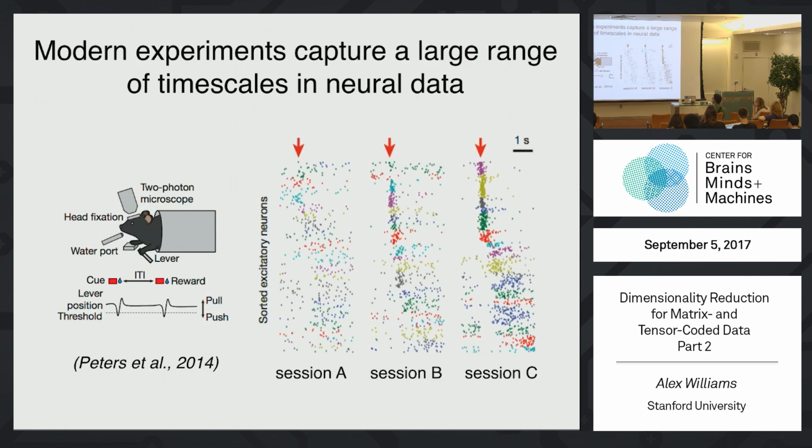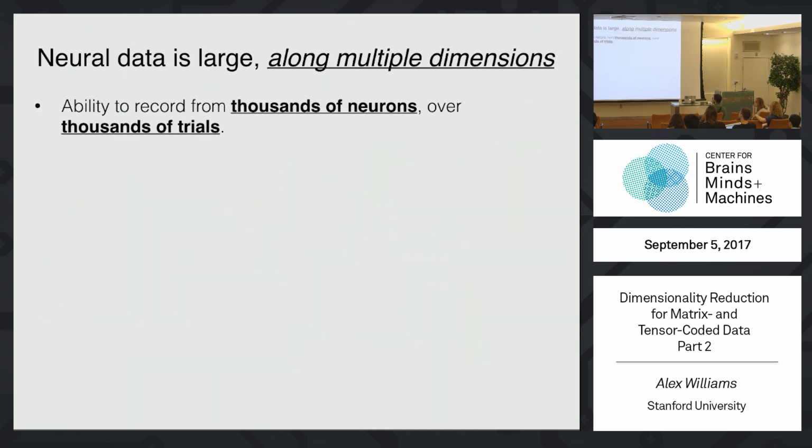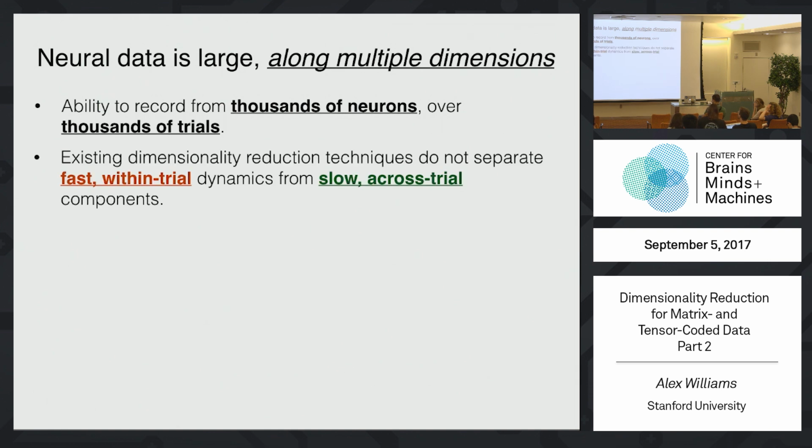So really, neural data is getting very large, and that's something that people have been talking about for a while. But usually when we say we're entering the era of big data in neuroscience, they talk about the fact that we're recording from many neurons. But there's multiple ways in which our data is really complex and high dimensional. We don't only record from thousands of neurons using technologies like NeuroPixel or large-scale calcium imaging, but we also record over thousands of trials as animals are performing and learning behaviors.